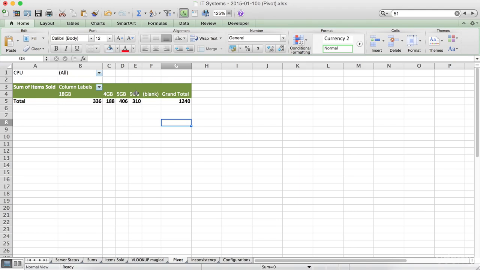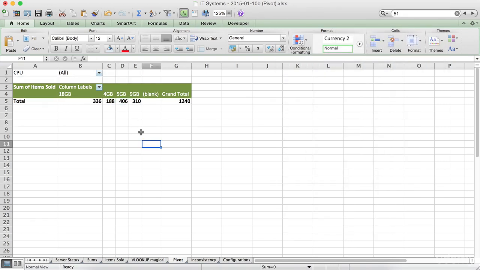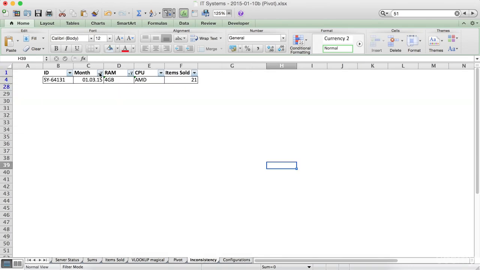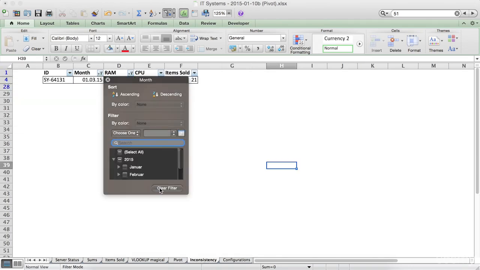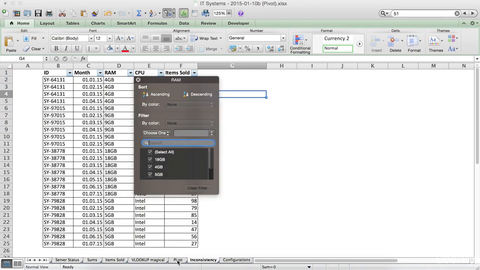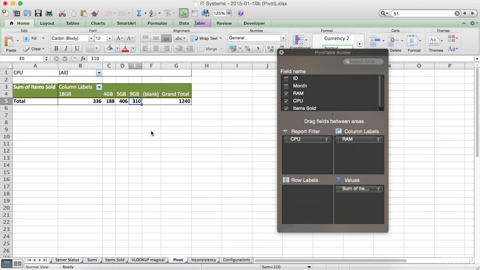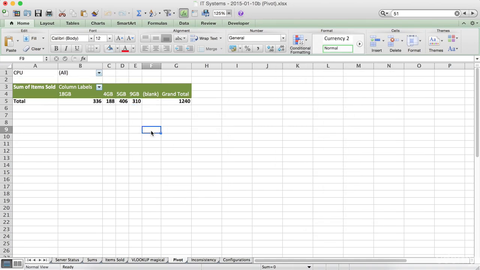The disadvantage is the pivot table is kind of dynamic. For example, if you update this data here every month, this inconsistency sheet, and then you go to your pivot table and you update it here, right click, refresh data, the structure of the pivot table could change.